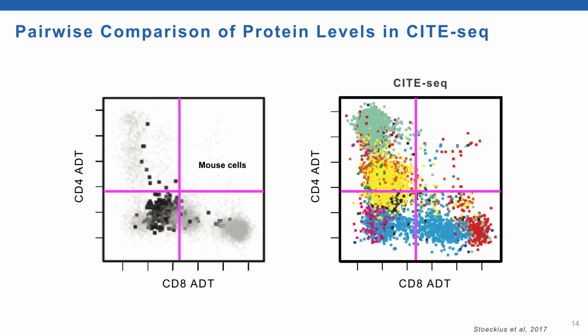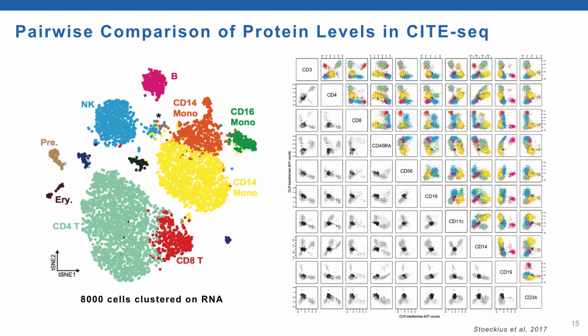We can also, of course, do isotype control type stains, and we do them a lot as well. And of course, these pairwise comparisons, you can very easily generate them for all combinations of markers within your experiment without having to do any pre-gating at all. So, once you do your experiment, in this case, I think showing 10 different markers, pairwise comparison between all of them. But you can imagine once you start getting up to much larger protein panels, you can get really quite interesting looking plots that you can spend all day looking at.